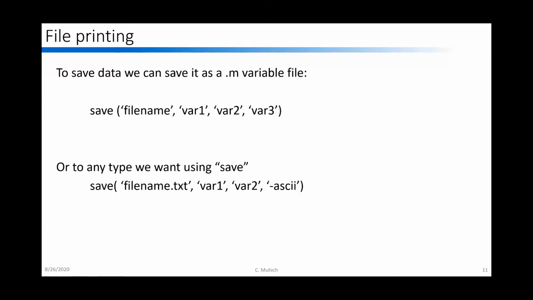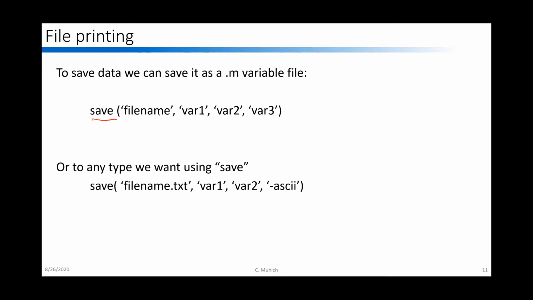So in addition to passing information into the screen or out of the screen, we may want to save data to a file so it's not just stored in memory. So we can maybe move it to a new location or keep it for next time. So we do this using the save command. So in either the script or the command line, we can put in save, open parentheses, whatever the file name is that we want it stored as, and then this list of variables that we want to store.